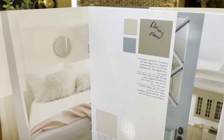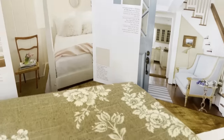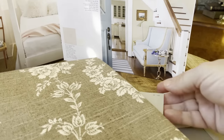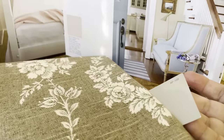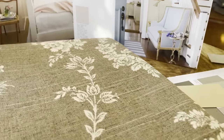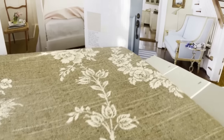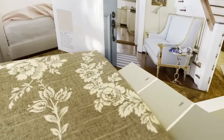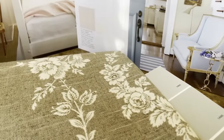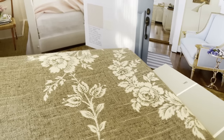Now, what I'm trying to do is match, okay, pashmina, love pashmina, but I've been looking at already putting that in my dining room area. And here it is next to the curtains. Now, I don't want the curtains to drown out on the wall. So I'm like, okay, do I go a soft green, something very gentle? I'm just a little bit torn here. Do I go a gentle green? Because we have to remember the mood wall is going to be dark.